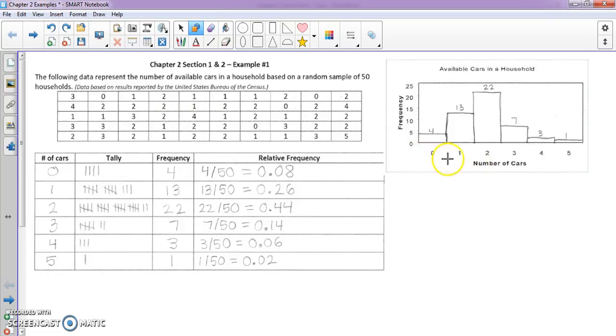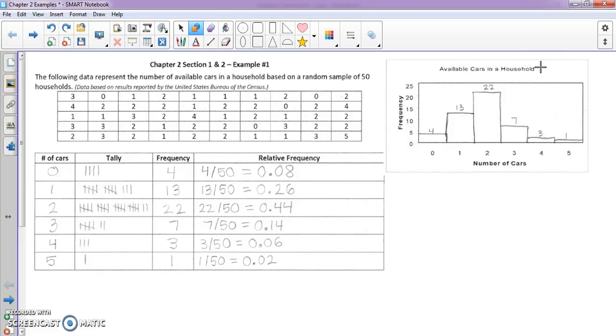You'll notice across the bottom I have the number of cars. Again, my axis is labeled, my other axis is labeled, so both axes are labeled there. And then the classes are in the middle since I'm dealing with discrete values, just like the bar graphs where the categories were in the middle. The discrete value is in the middle, and then bars of equal width, so nothing changed there. I have indicated what the actual frequency is above the bar, not necessary. And I have a title for my graph, so make sure that your axes are labeled and there's a title for the graph.